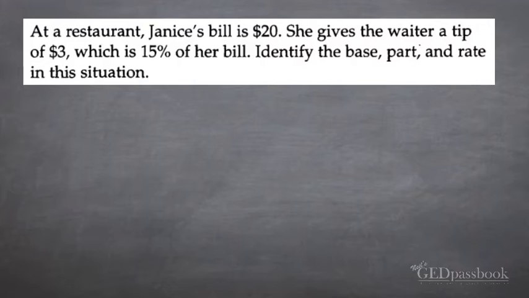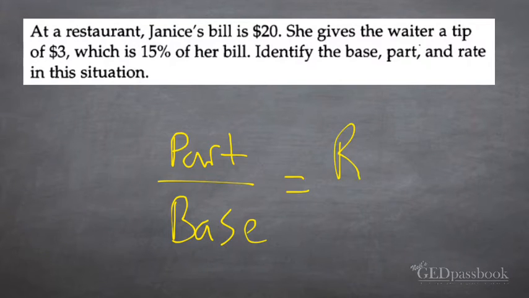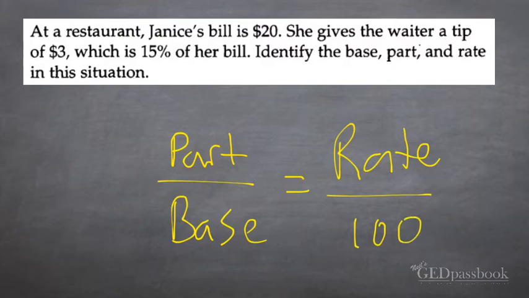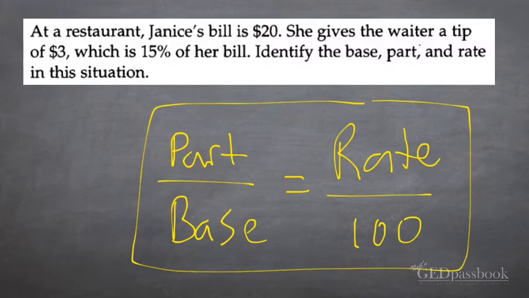So, the difference between traditional proportion problems and percent proportions is percent proportions has its designated spot for these numbers. It looks like this. Your part over base and your rate over 100, always. This right here, you guys, you have to memorize. If you're ever given a word problem and it has a percent in it, you want to identify your part, your base, your rate, and your 100 over 100. It's always going to be over 100.